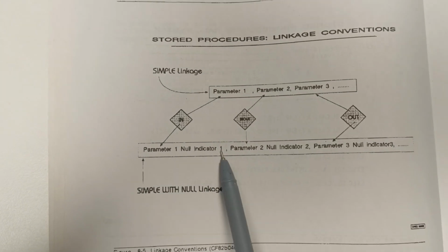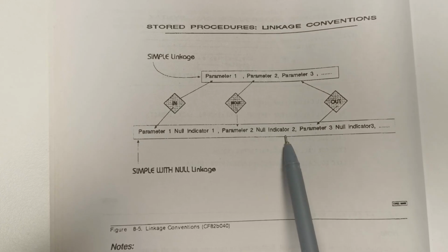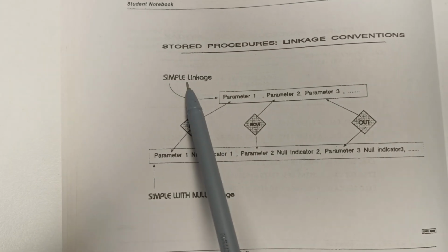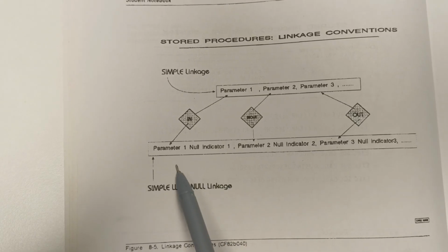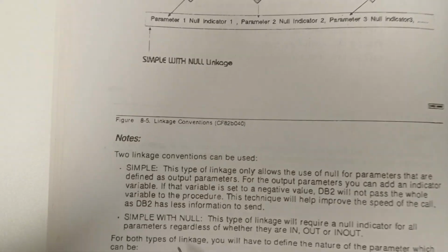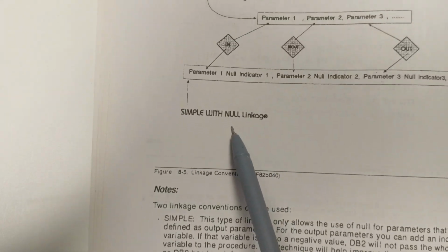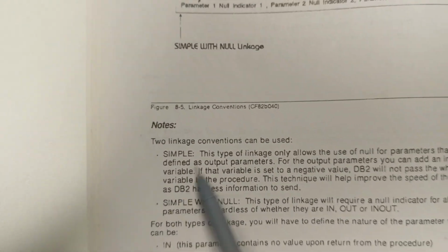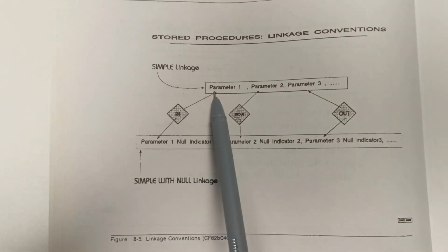And here, this syntax is for the null indicator field. Why use the null indicator? Simply for null values, and this is a simple linkage value, used while passing a null indicator field. We will see at what condition we can use the null indicator value. So this is the simple first one.